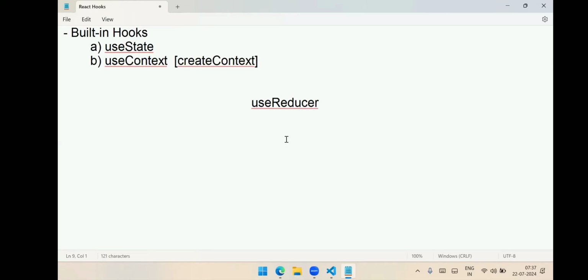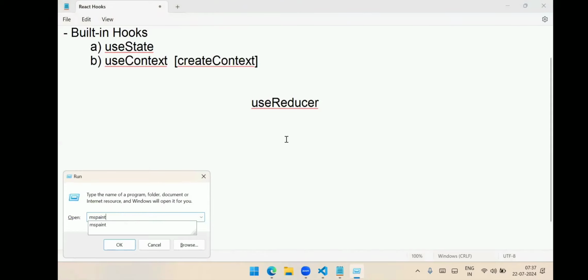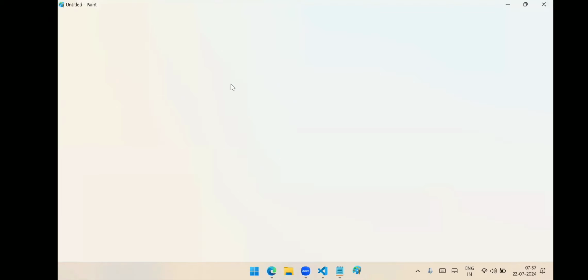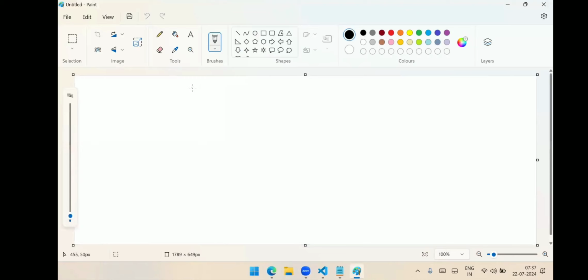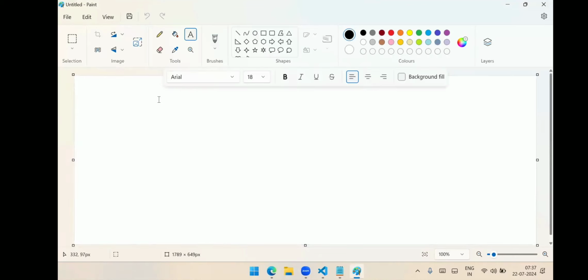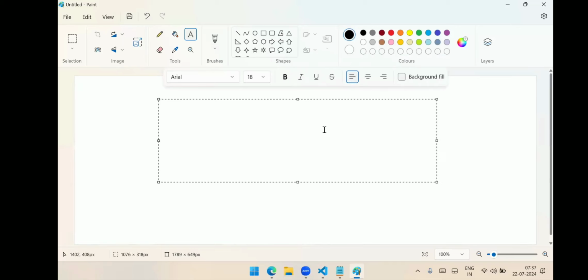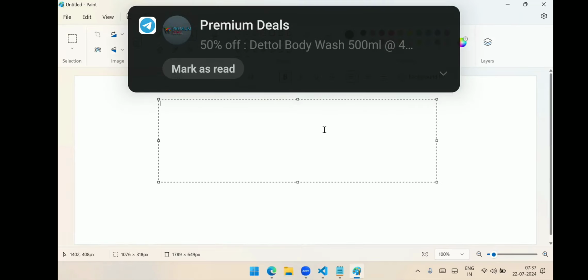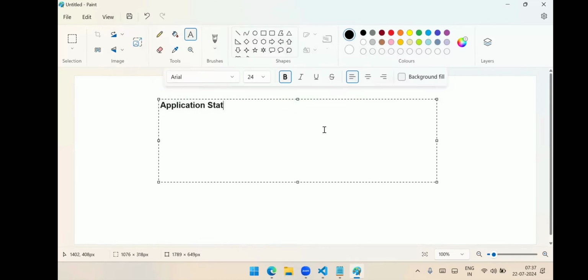Actually, generally in web applications, we have one important concept: we have an application state and we have a session state.